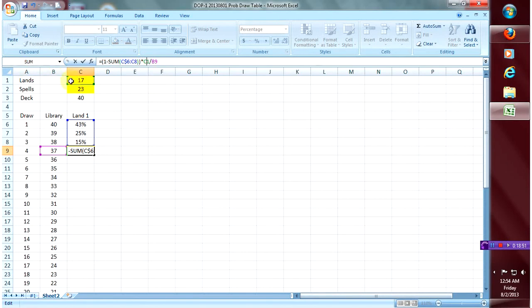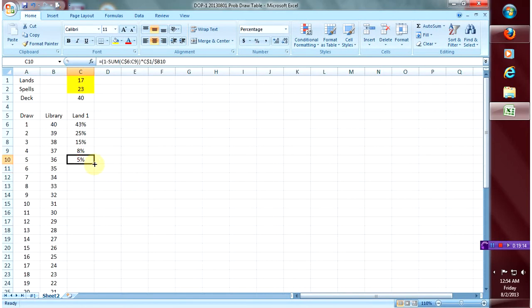I want number of lands to stay on that row, and I want number of cards in my library to stay in this column. Now when I drag that down, you can see that's still pointing at lands. This is still at the top there. This wouldn't have moved because I haven't moved to the right yet.